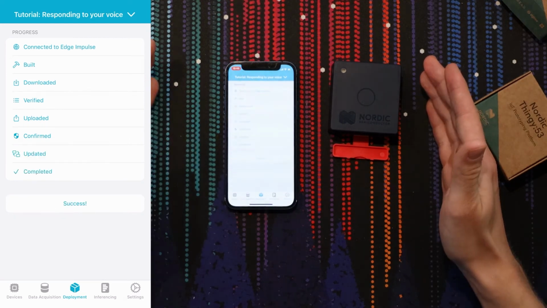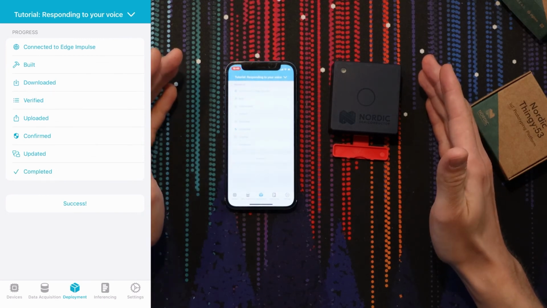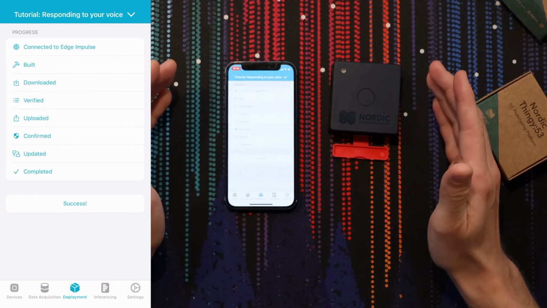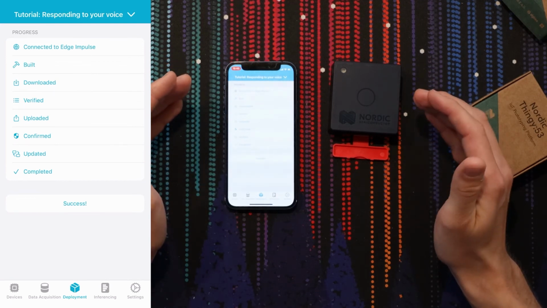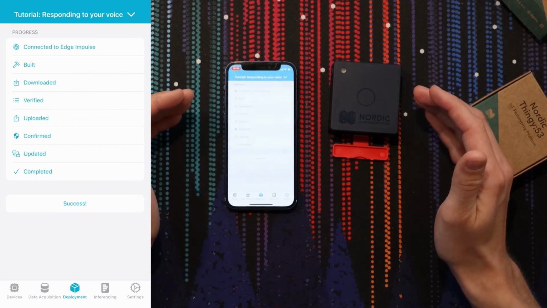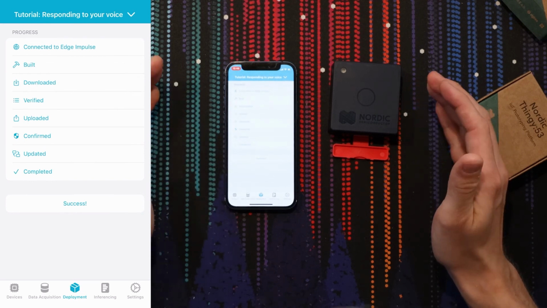And there you have it. That's how easy it is to have an ML to gather data and upload them to the Edge Impulse Studio cloud, and also download fully trained models and flash them to your Thingy device for inferencing.